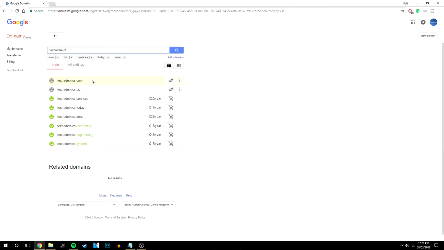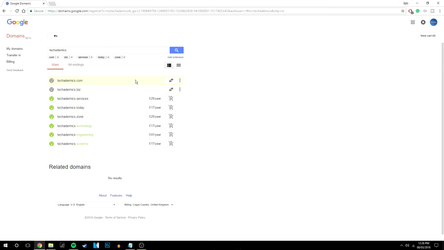So there's a few ways of getting around this really. The first way is to click on these three buttons and look up the whois search, which basically gives you all of the information to that domain and who's registered to it. So you can basically email the owner and try and come up with some sort of agreement in order to purchase the domain from them. Or you can wait for the domain to expire. So if this domain is not active, it's basically going to come back on the market after so long, and you can purchase the domain that way.